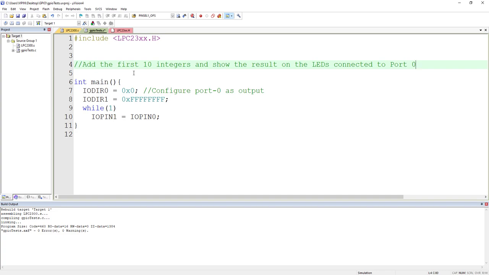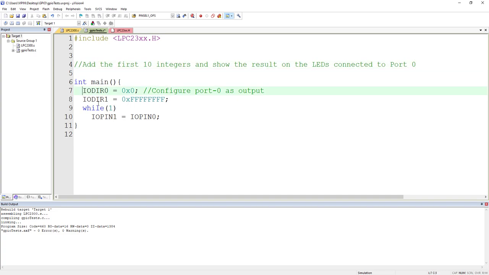display it. So as we mentioned, GPIO can be used for interfacing your general purpose input output. So you can connect LED, LCD, 7-segment display, keyboard, anything that you need to this GPIO port. So assume we have LEDs connected to port 0 and your program is to add 10 numbers. After adding 10 numbers, somewhere we need to see the output to check whether it is right or wrong, right? You cannot go inside the microcontroller and check it. For that, we can use LED as an output device. So that's what we are going to do.